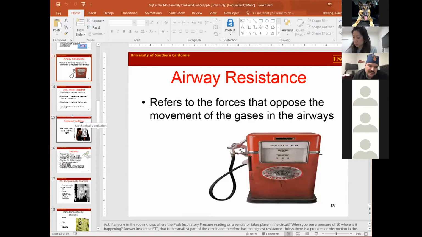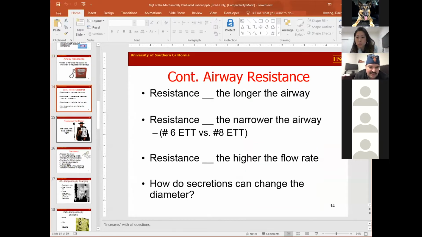Resistance is simple for probably all the people here to understand, but this is an effect of our circuits, the airways that we use. Resistance is affected in the disease side by secretions and things obstructing airways. Stenosis and disease processes that cause different sizes in airways is how we look at airway resistance. Let's keep going. There's a couple examples of that on the next slide. Just for the nurses, we try to help them understand that the smaller the tube, the more resistance.